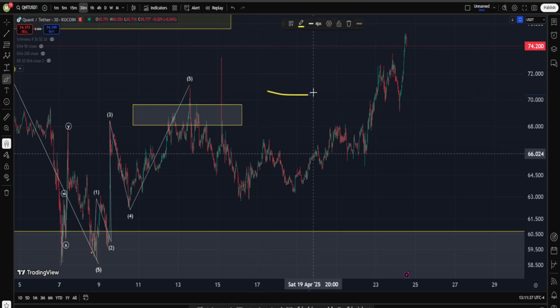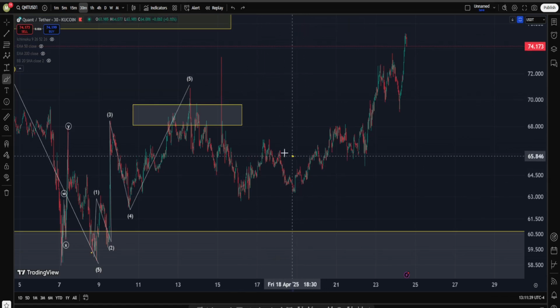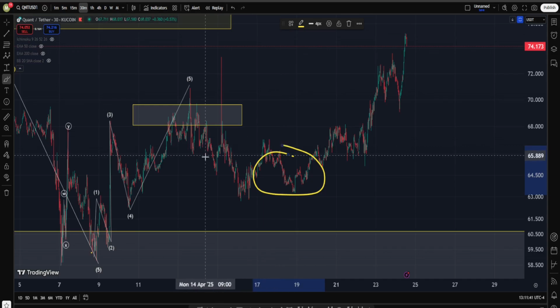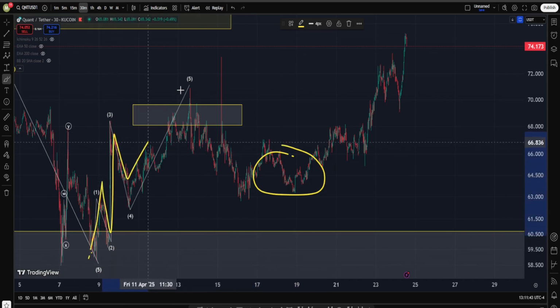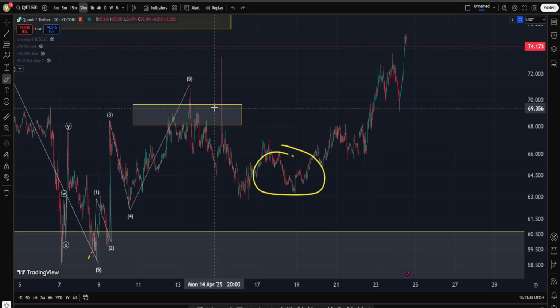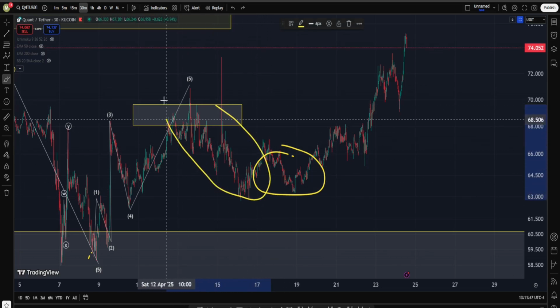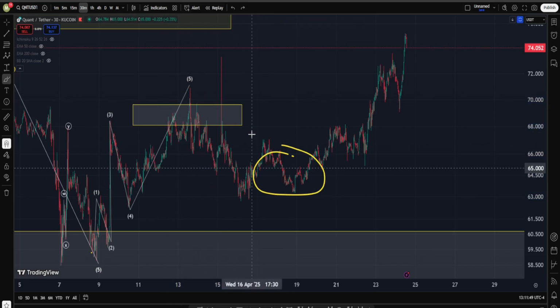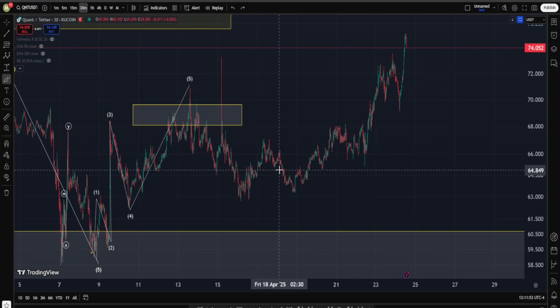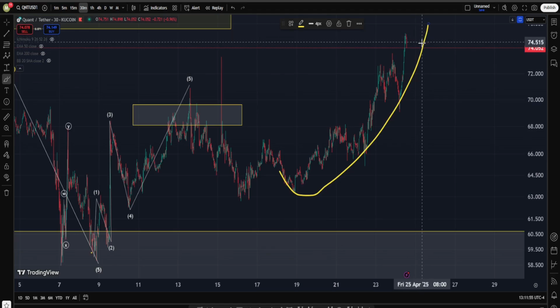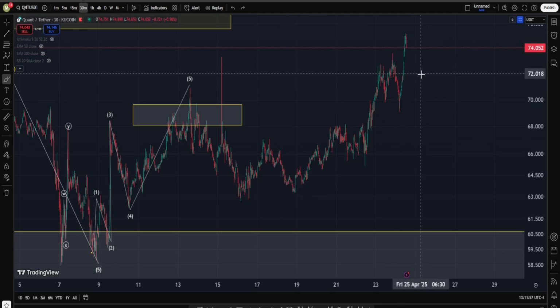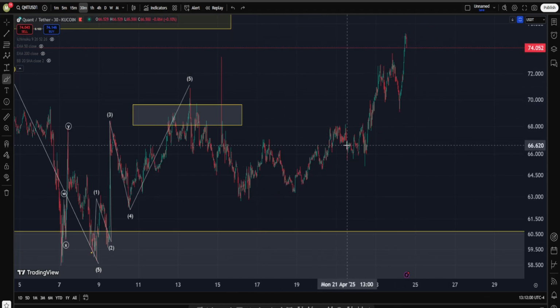And if you remember in the previous video about Quant, I think we were right in here, and I was saying, okay, this can be a 1 2 3 4 5 wave up, followed by what so far I said is a slow and choppy move down, which is a good sign indicating maybe we are having a bullish setup, and soon we can expect at least another move on the upside in QNT. And pretty much I would say that scenario did play out.